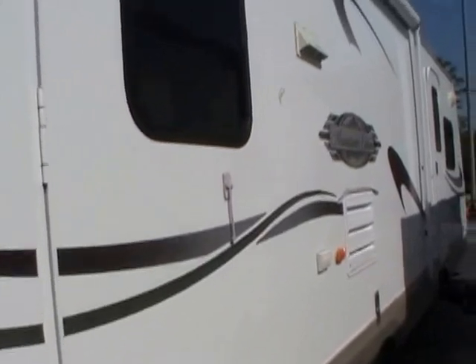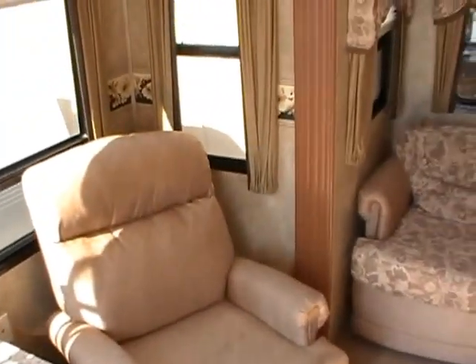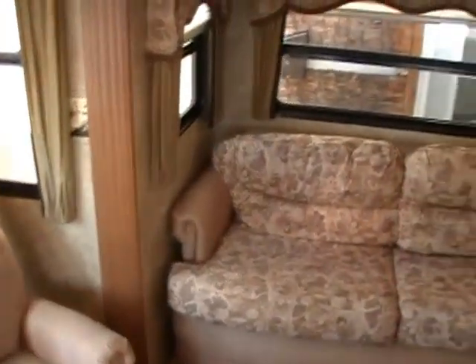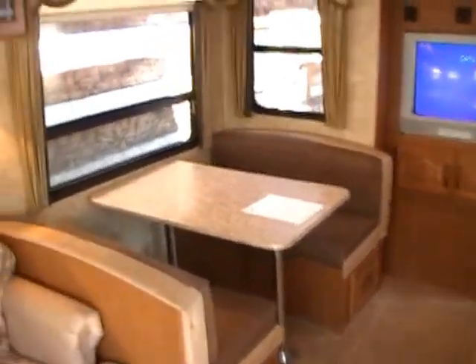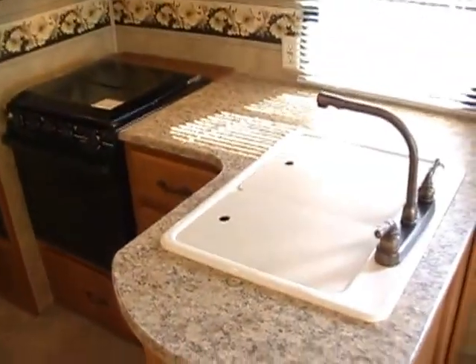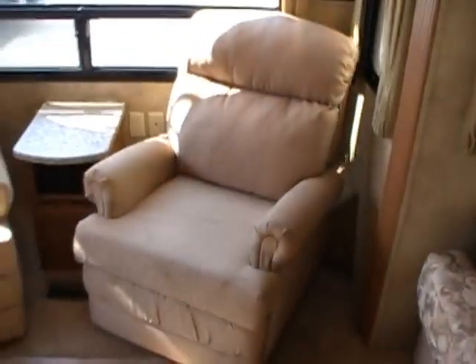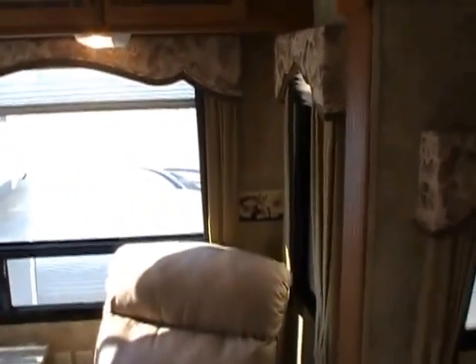Let's take a look inside this 07 Mountaineer — you're going to love this interior. It is beautiful. Inside: no smoke, no pet odors. We guarantee everything to work perfectly. Wide open floor plan. I've got it plugged up right now so you can see the lights. Let's start out here with the rear lounge. You've got two very comfortable recliners. Look at all the windows — you've got the upgrade day-night shades.